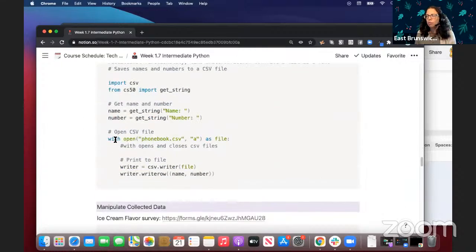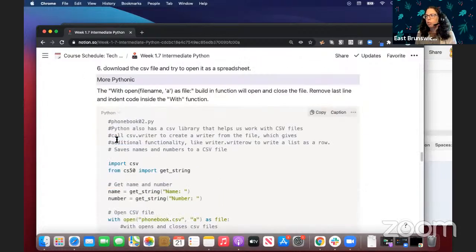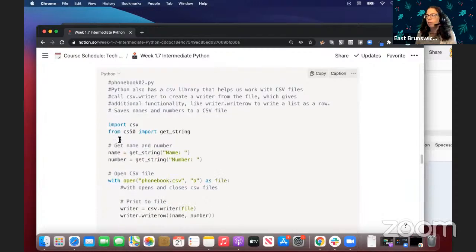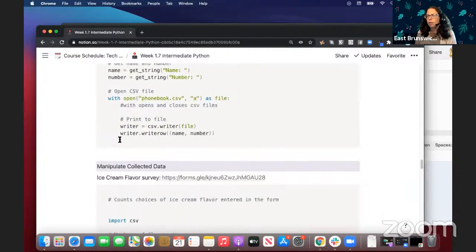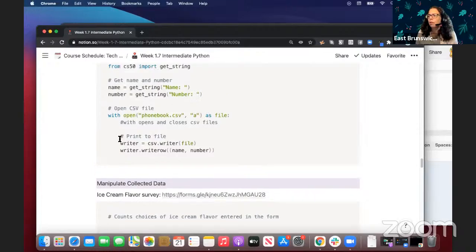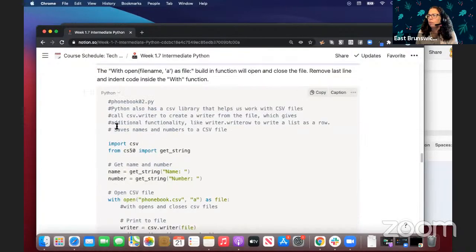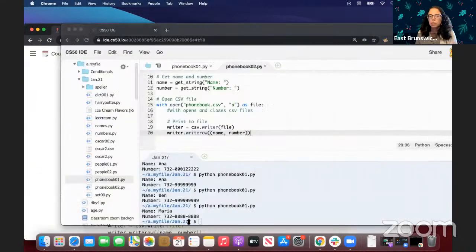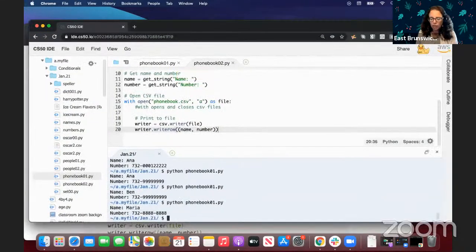The with function will open and close the file, so it's more efficient. And you also don't forget about closing the file, because leaving it open could be an issue, an error later on.